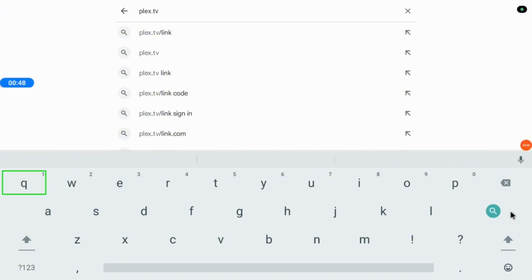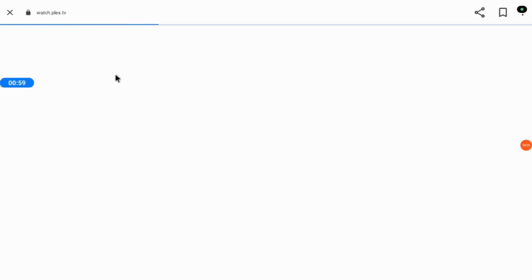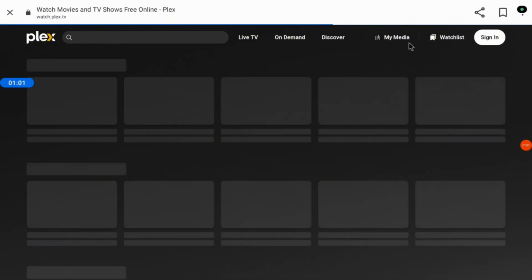So Plex is amazing for streaming, and make sure you have good network before you stream. You may need to reload it if it has an error, but if your internet connection is stable, you have very little errors. So just load up the site and you have everything here.